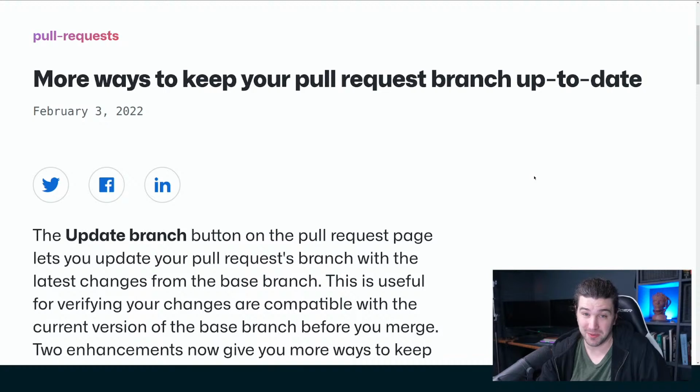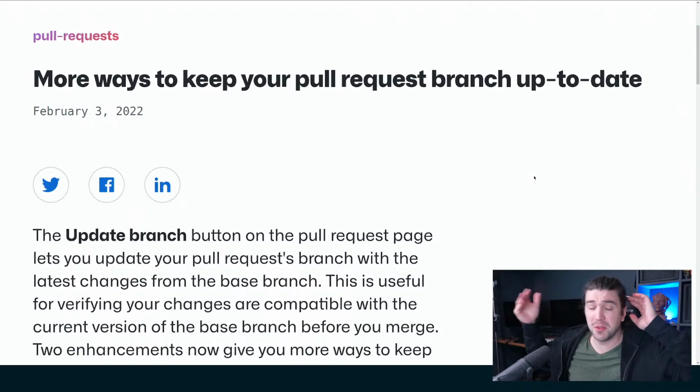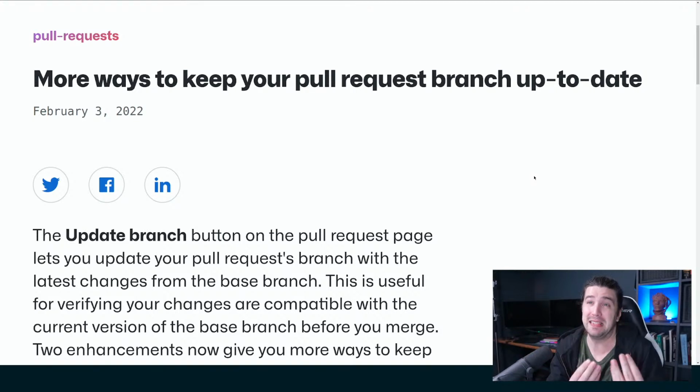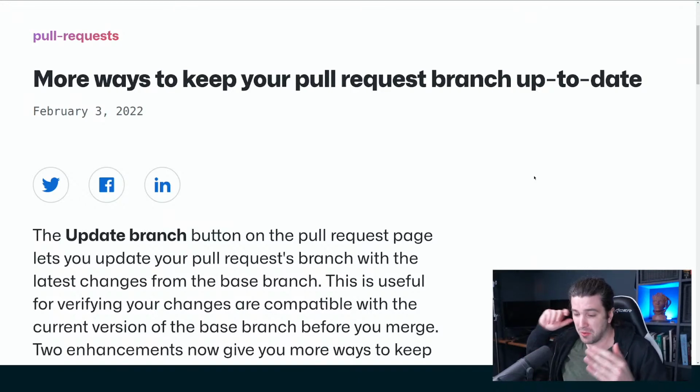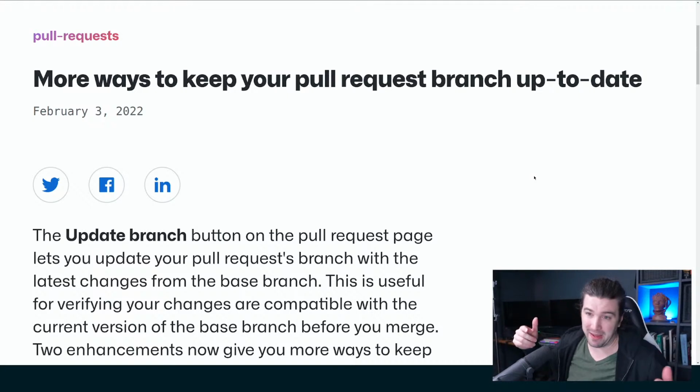This is kind of cool. Have you ever made a pull request, it sat there for a couple of days, you moved on to other work, and now it needs a rebase? But it's a clean rebase. There's literally nothing there. It just needs a rebase. So now you have to stash the work you're working on, switch branches, rebase and force push, and then switch back.